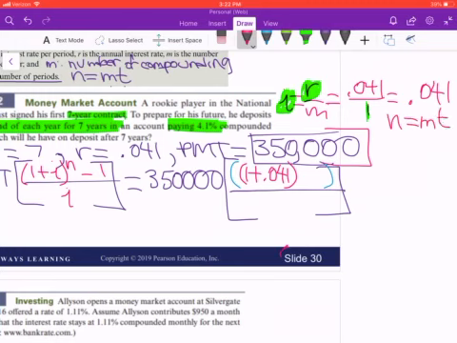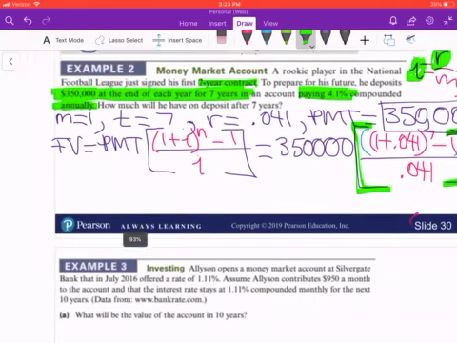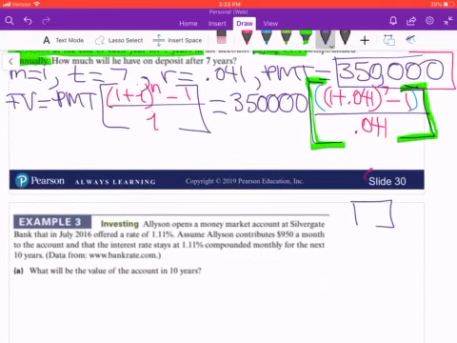and is defined as m times t. So n will be 1 times 7. So n is 7. Then we have to put a minus 1 but not inside the exponent, and then finally this will be divided by 0.041. Now the brackets will also have to be entered as parentheses. But if you have that fraction tool, the one that you have on MyMathLab, make sure you take advantage of it.